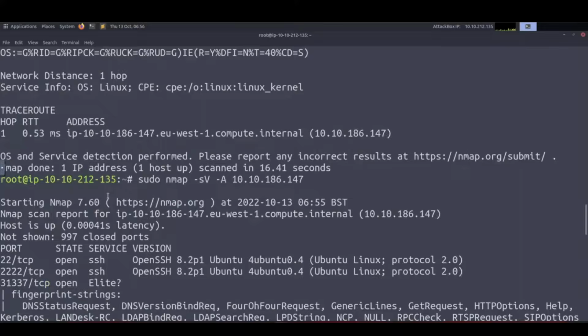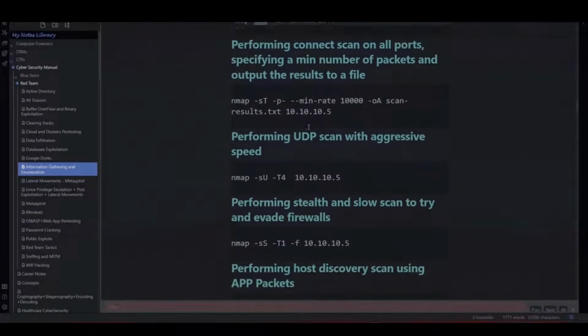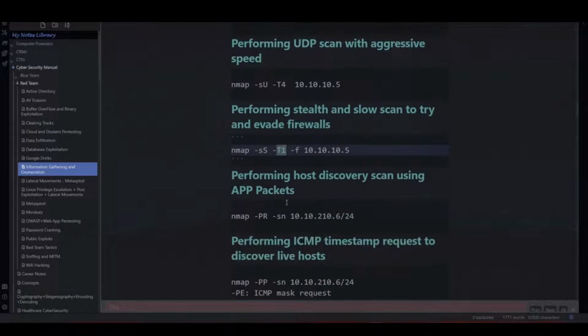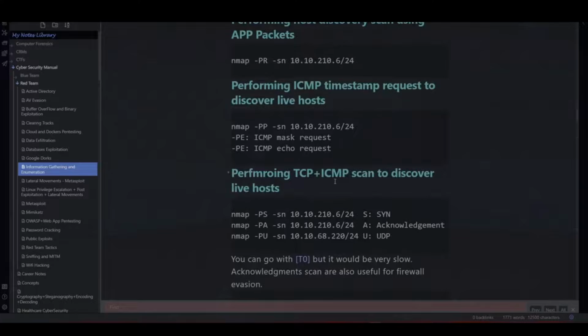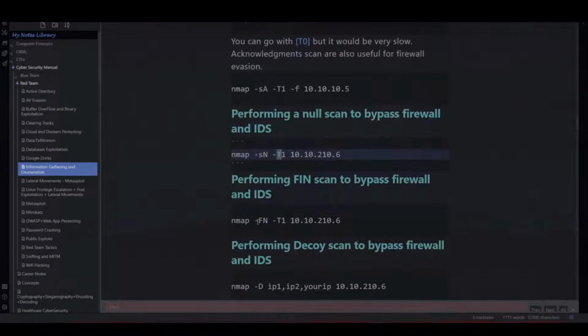Now let's get back to the Nmap scan, and let's say you want to perform some sort of stealth scan. Let's say this is a machine that's protected behind a firewall and you don't want to alert the firewall, so your scan needs to be stealthy. Let's find out. Let me check my notes here. The stealth scan can be performed with the option -sS, and here we control the speed of the scan. A null scan can be performed as well. A FIN scan can be performed, -T1.